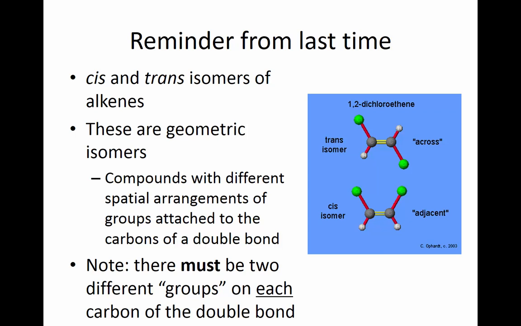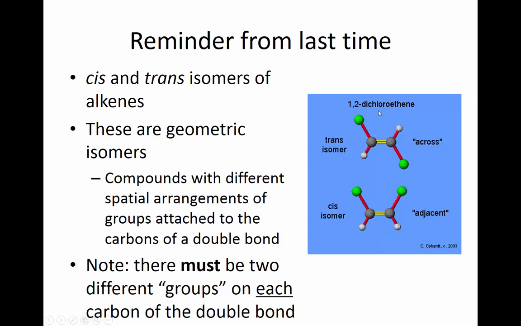Okay, so from last time, we started off talking about isomers of alkenes, and those come in two flavors, cis and trans. You can think about cis and trans isomers based on this little graphic here, where we're looking at 1,2-dichloroethene. Trans means across. You see the double bond here in yellow, and the two carbons, and relative to the double bond, where are the two groups positioned? You've got hydrogens, but in this case we're talking about chlorines. Last time we talked about methyl and ethyl groups. So where do the chlorines position themselves in these 1,2-dichloroethene molecules relative to the double bond? You've got one above and one below, and that is the definition of a trans isomer.